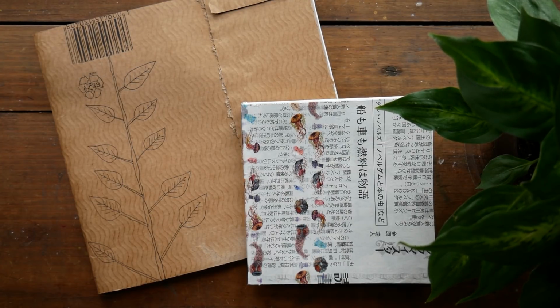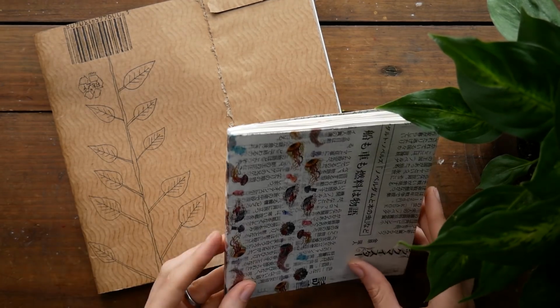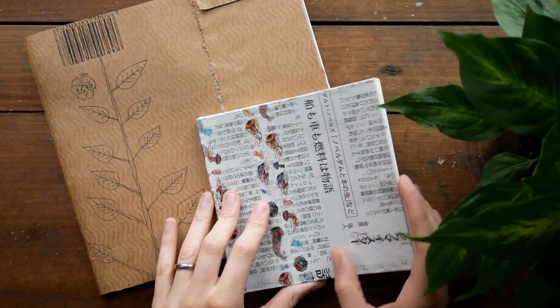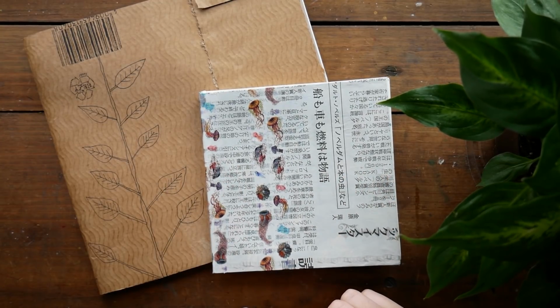Today I want to give you a sketchbook tour of these two sketchbooks. These are both handmade sketchbooks that I've made myself recently. They're not very large, but they're both full, and because they're pretty slim, I wanted to show them both to you at the same time. So let's get started with the little one.